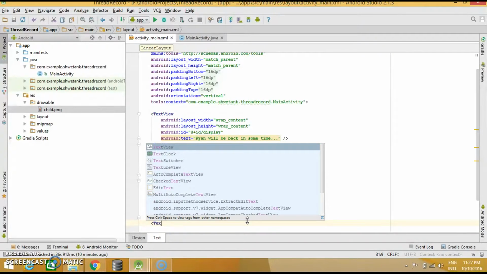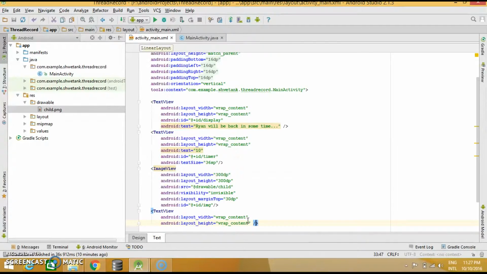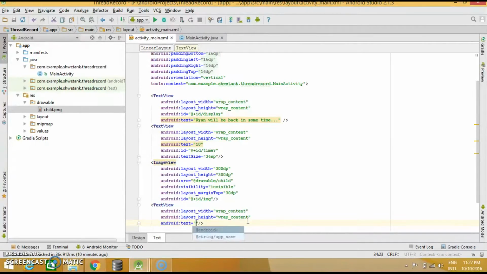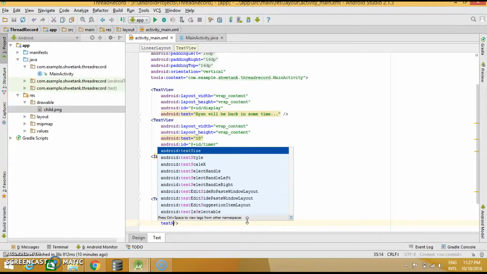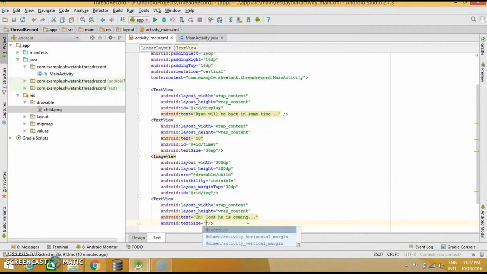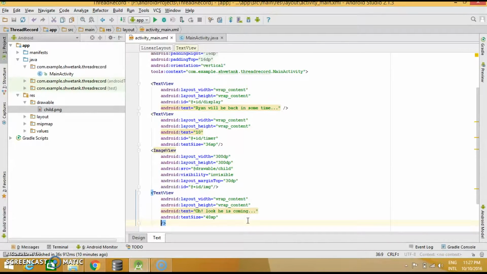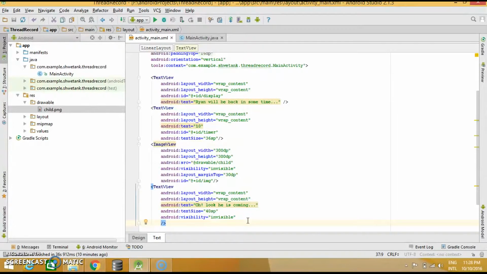And then finally the last text view: "Oh look, he's coming." Again, visibility will be invisible, and ID we will keep as txt.